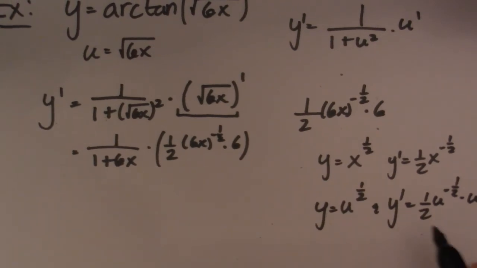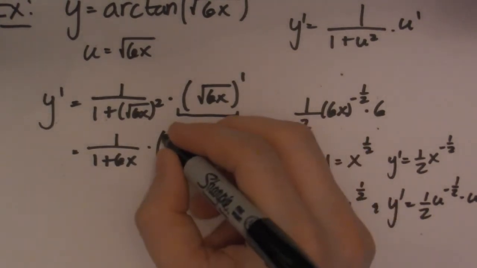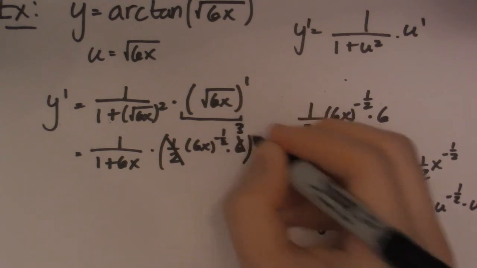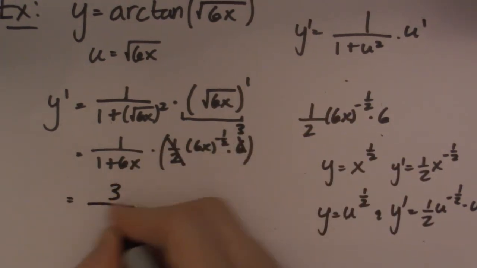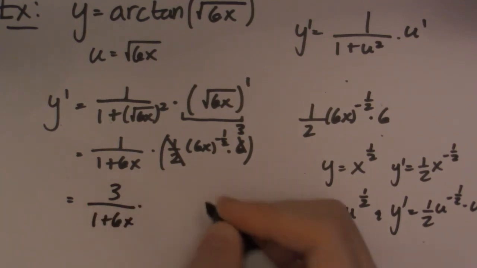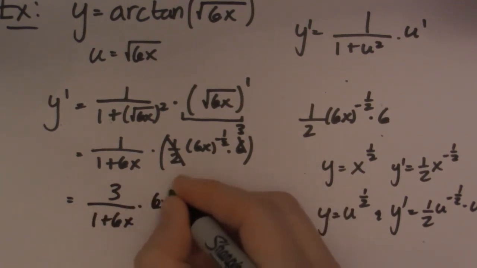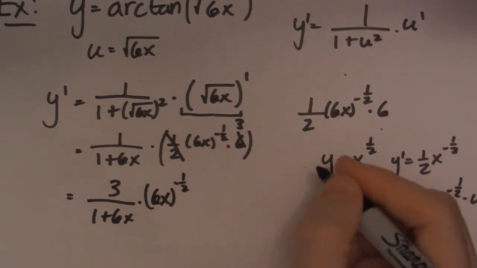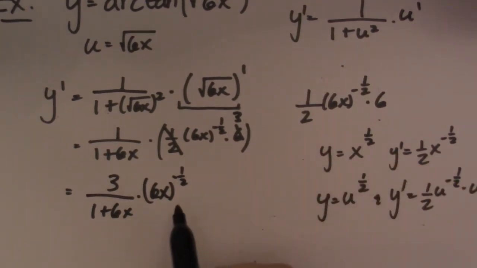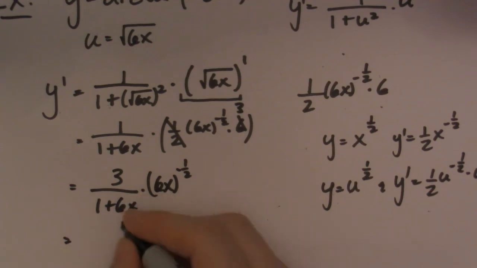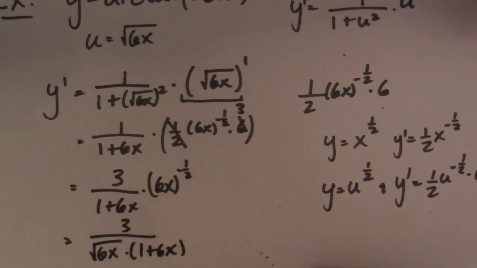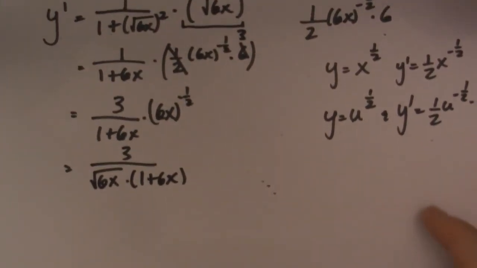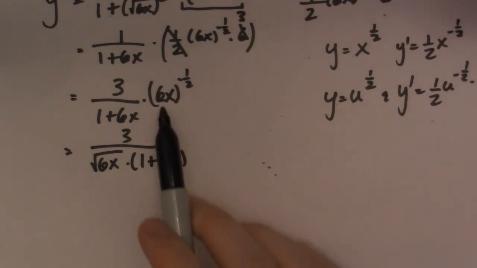All right, so now I just need to simplify. So I'll cancel this root, change this to a 3. So I'll put that 3 all the way over on top of this guy, times 6x to the minus half. Again, it all depends on what your teacher wants you to do with this, guys. I'm just going to take it to the bottom and change it to a root. And there it is. That's as far as I'm going to take it. And you know what? If you're on a test, I probably would have given you full marks for this guy right here.